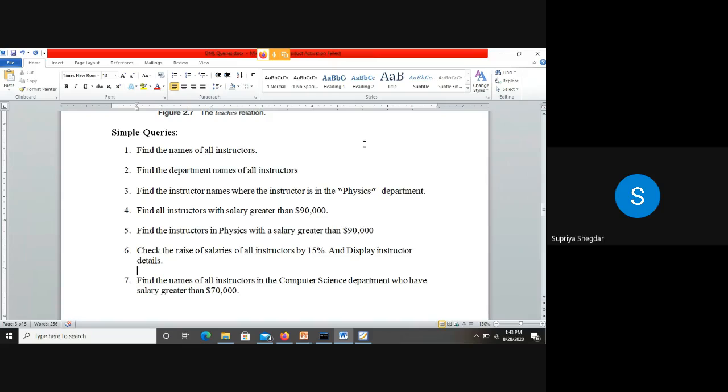Simply you need to use the select clause and the from clause. These 7 queries are based on only the select, from and where clauses, so you have to solve these queries now.